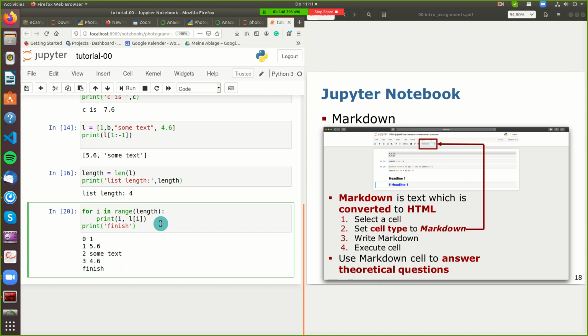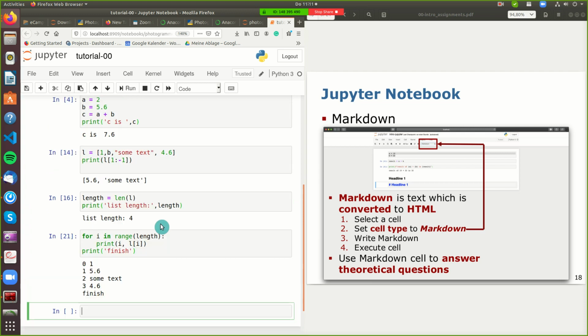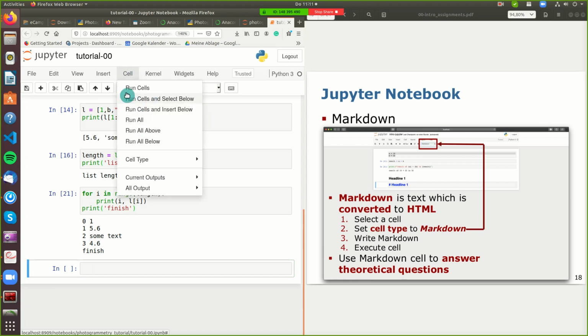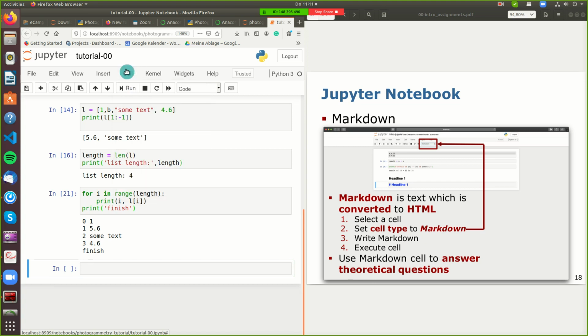So now let's press Shift Enter. Then we will run the code and go directly into the next cell, or run cells and select below, or run cells and insert below.